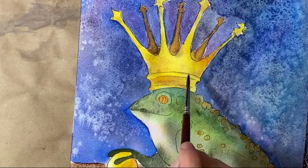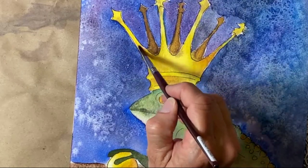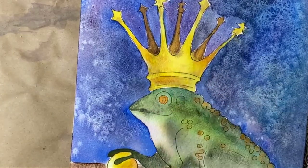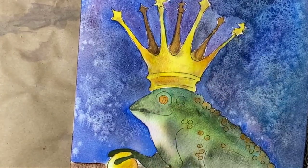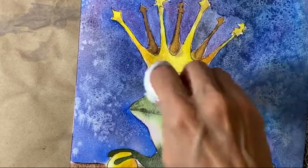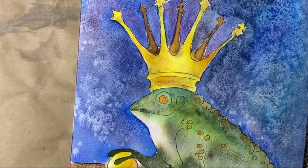My eye is traveling around the canvas. It makes you look like you know what you're doing too. Because when you look at it, you're not thinking, why is that a pink crown? You still see that it is the color that you want the crown to be, but it has just enough of a little bit of a pink to catch your eye.